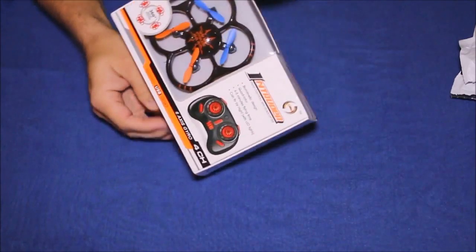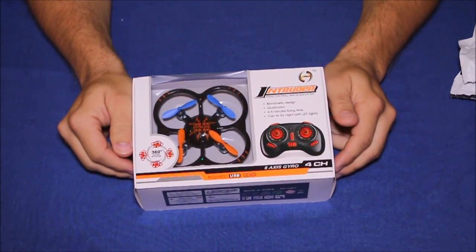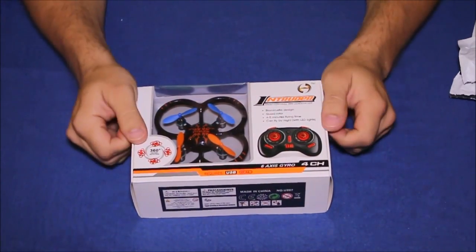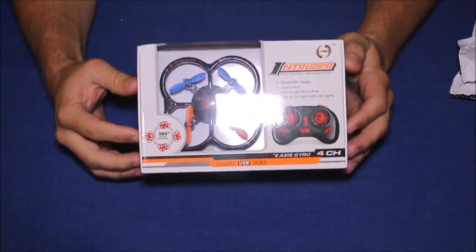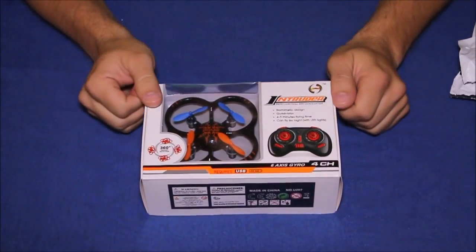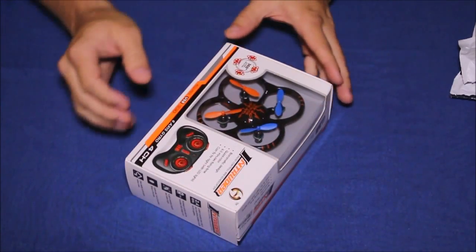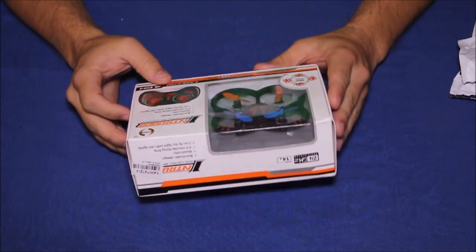Honestly, as you can see, this is a small quadcopter, a little mini drone, if you will. And as much as this is really cool for me, I really bought this for you guys. I was hoping this would be something that you guys might be interested in, want to see a little bit about it, and we'll go ahead and get some different video here.